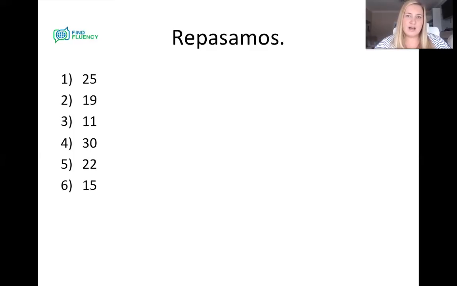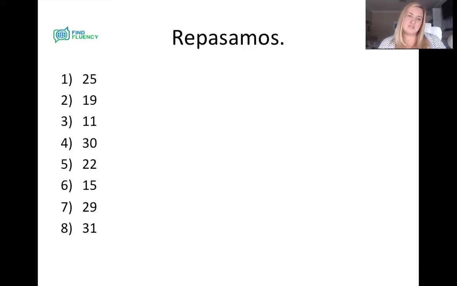I hope you guys are all doing a little bit of revision yourselves in between these weekly lessons. Remember, little and often is really good, so even if you can just manage 5 or 10 minutes a day, it will really help things transfer from your short-term memory to your long-term memory, especially if you're not immersed in Spanish all the time. So if you're not living in Spain and you're not surrounded by people speaking Spanish all the time, you really have to pay some attention and spend a bit of time looking over words, revising them and learning them, right?